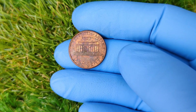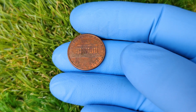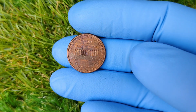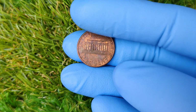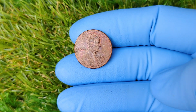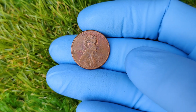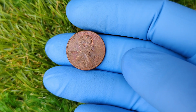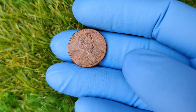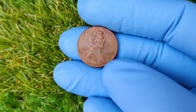The Denver Mint produced the 1990 penny. That year, over 5 billion pennies were minted in total, which seems like a lot. But there's something special about certain coins from that year. The 1990 Lincoln penny was part of a large mintage run that produced both collectible and non-collectible coins. What makes this specific penny so valuable is its rarity in certain conditions, especially those graded as uncirculated or in mint condition.